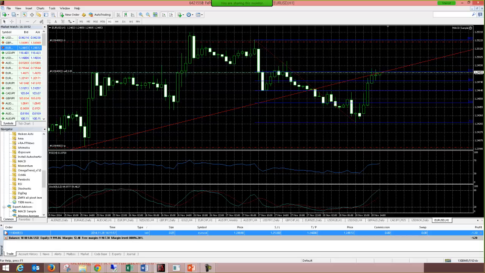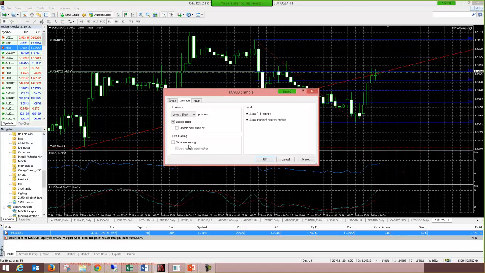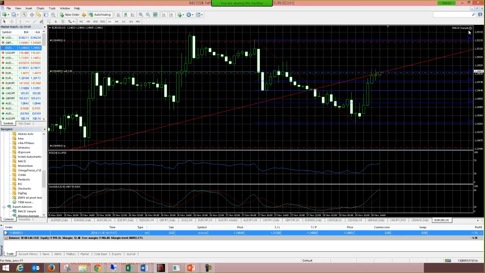over here. You see the sad face. The sad face is because live trading is not permitted. We've enabled the EA, and we also need to go to the expert advisors, properties, and click on allow live trading, and this will make a smiley face. So now we know that the expert advisor is running. If we want to disable it, we just disable it by clicking on the disable function of the auto trading over here.